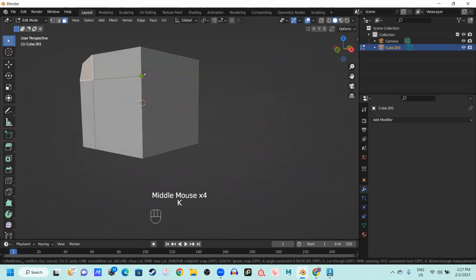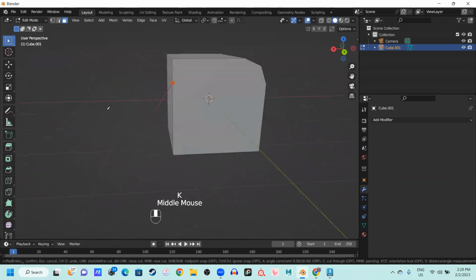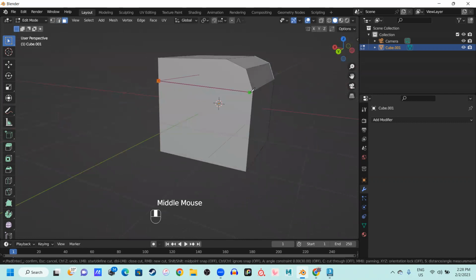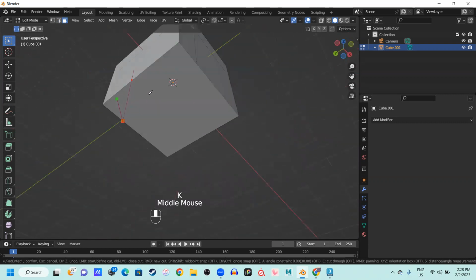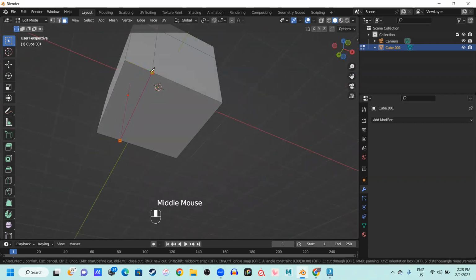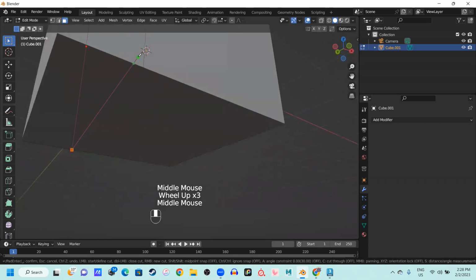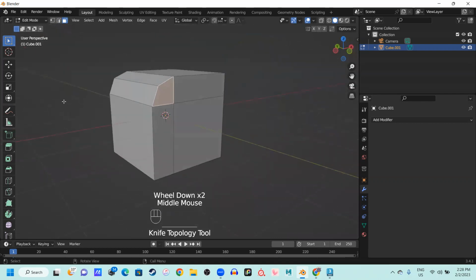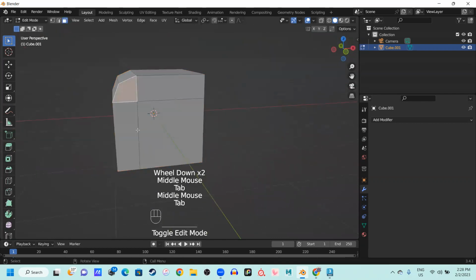So, okay. And then, connect the dots lang natin yan. Yan. Then, rotate ko lang. And then, connect ko naman siya dito. And then, right-click. Enter. And then, dito naman. So, okay. For knife tool. This one. Connect ko dito. And then, connect ko naman siya doon sa vertex na yon, no? And then, automatic nag-snap yan. Click. And then, enter. And then, yun na. Na-fix na natin yung buong model.